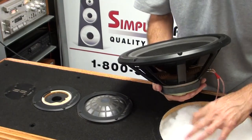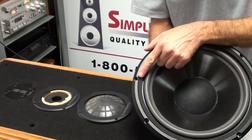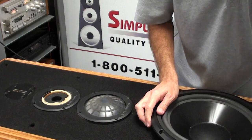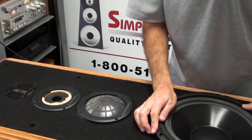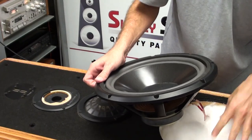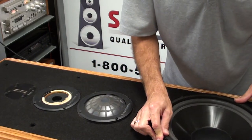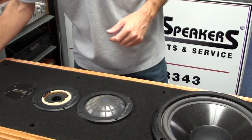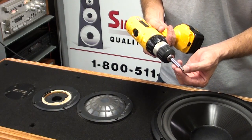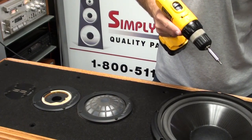Go ahead and turn the woofer over, making sure the stuffing is centered in the hole area. You'll notice on these woofers that the gasket is a two-piece gasket with a seam — we like to install them with the seam running straight up and down, though left to right is fine as well. That allows the wires to run straight down so they don't short out after reinstallation. We have a 4mm Allen bit on our gun, set to about a medium clutch setting so we don't strip or over-torque the screws.